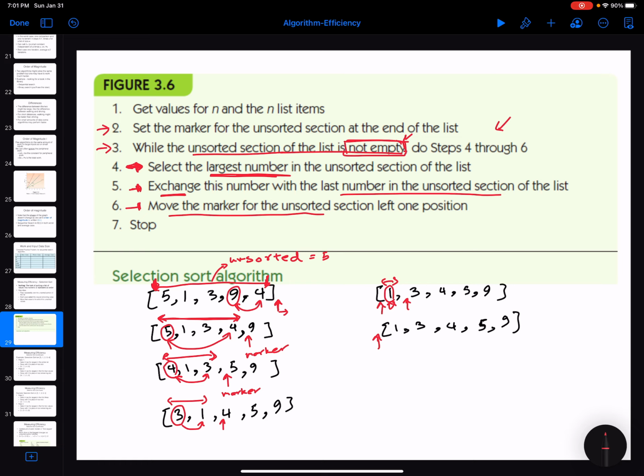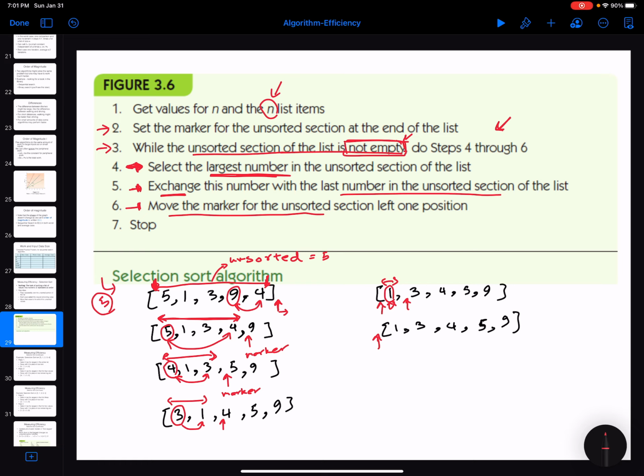Here, I am going to analyze the algorithm, which means that I wanted to measure how much work the algorithm would need to execute if I am sorting a list of size n. This example was of size 5. I just wanted to know if it is of size n in general, how much work it would need. So you have a loop here that iterates. How many times will it iterate?